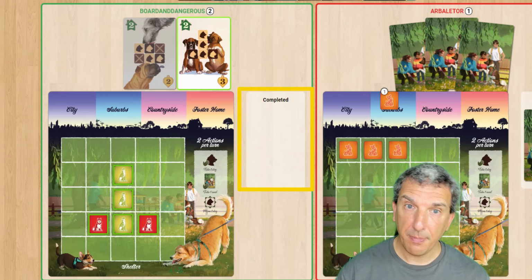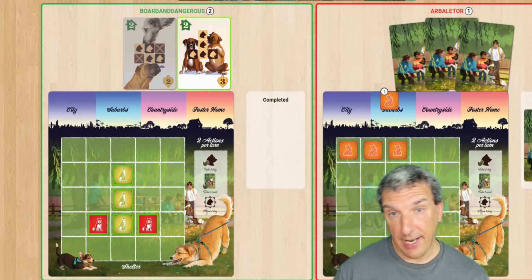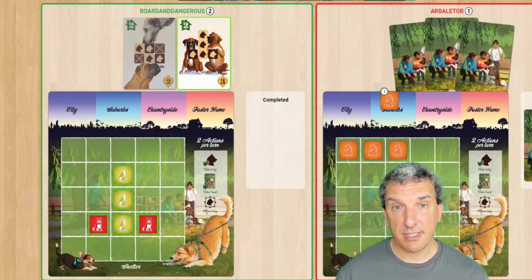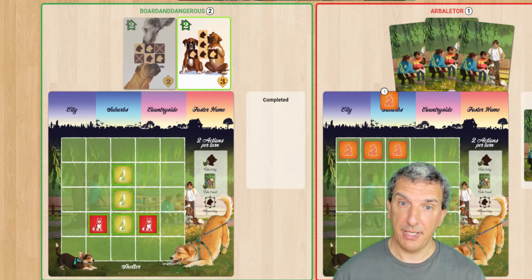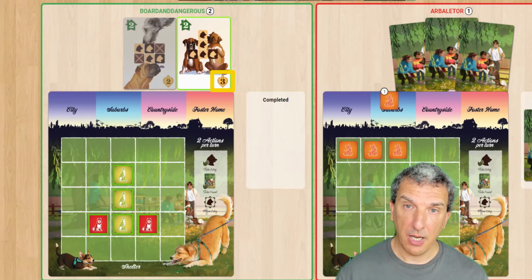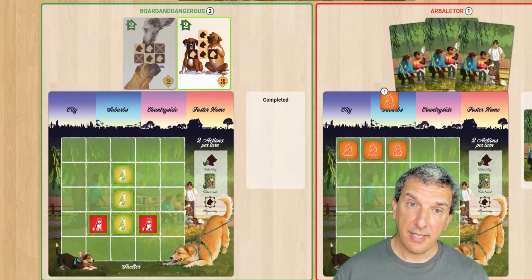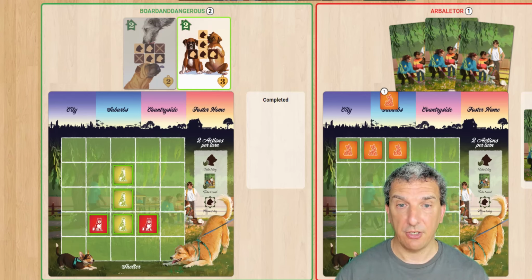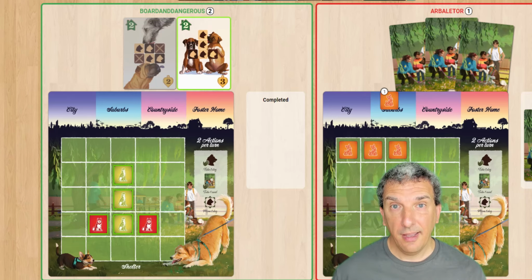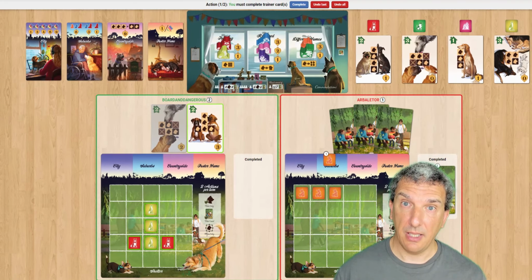The completed pile is also face down. You can look at your own at any time, but you cannot see your opponent's completed cards. The last symbol is the number in the little heart-shaped dog tag at the bottom of the card. That is how many points completing that training card is worth at the end of the game. And there we have the actions that are going to take place in the game.